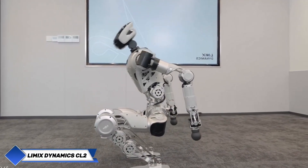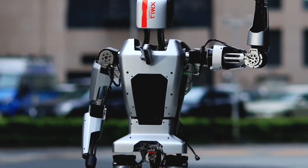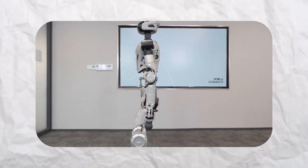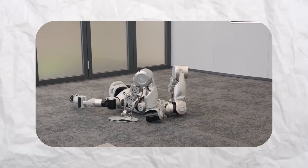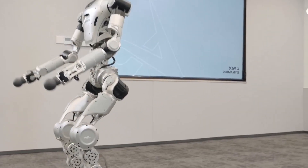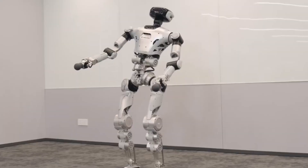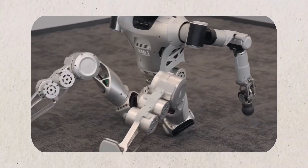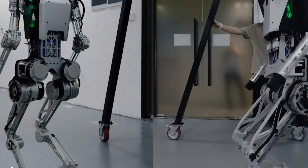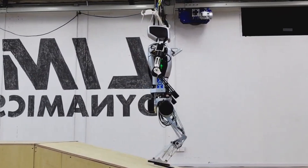The engineers at Link's Dynamics have achieved something remarkable with their latest humanoid robot. It can perform complex movements such as the Asian squat and the Pamela squat — poses that require precision and strength. Its advanced joints, built with high torque density, allow for smooth, stable movements. The robot's waist rotates at a wide angle, enhancing balance, and its hip joints are capable of continuous rotations beyond 360 degrees, enabling intricate and seamless movement patterns.